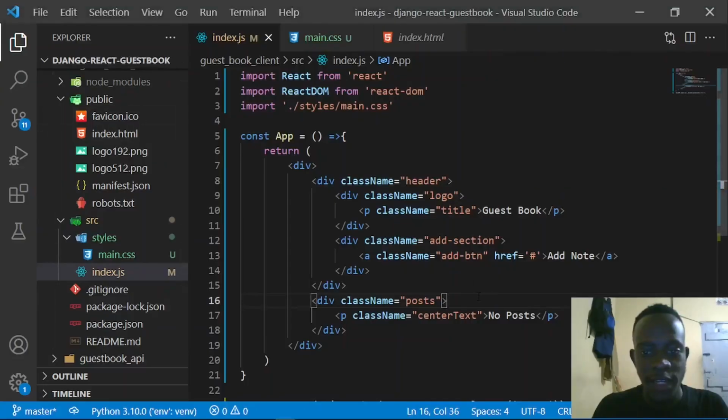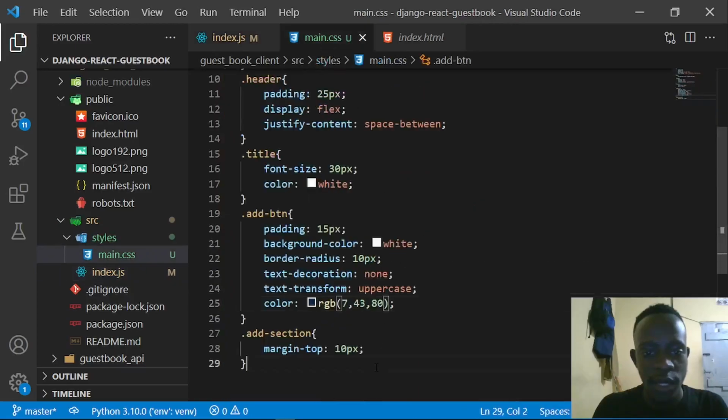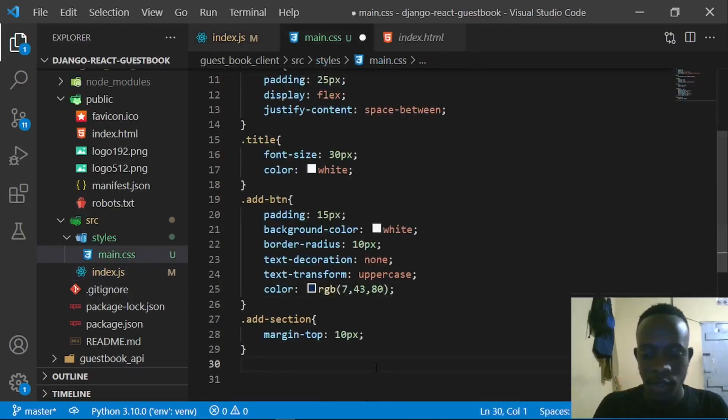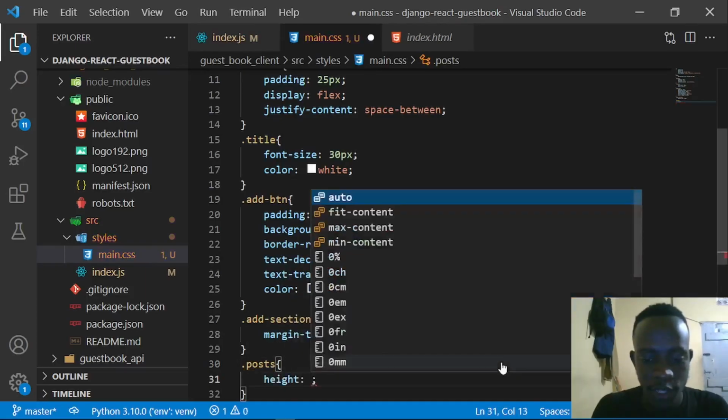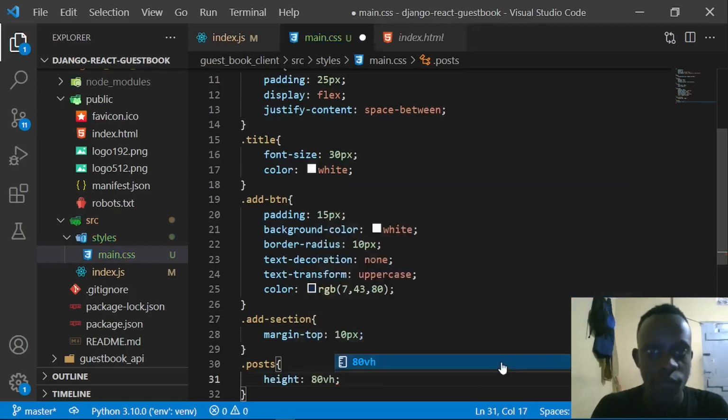And when we have this, I'm going to come right here and we have no posts. So I'll first add height to this. So I'll just come right in here and I'll give this a height. So I'll say dot post. So dot post is going to have a height. So let's provide a height. So this height is going to be 80 view height, which means 80% of our screen. So when I save this, what you're going to do is to actually place our center text in the center.